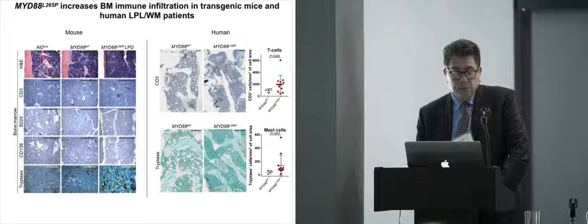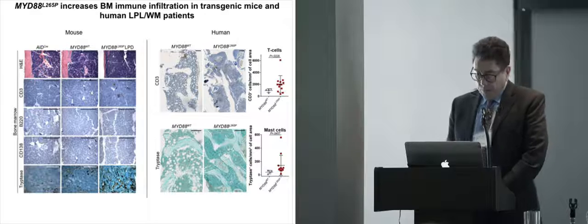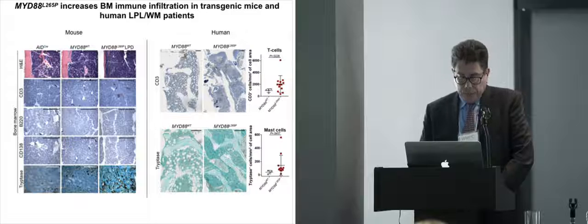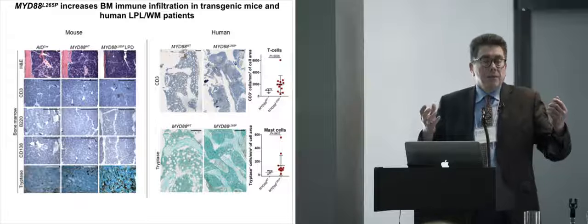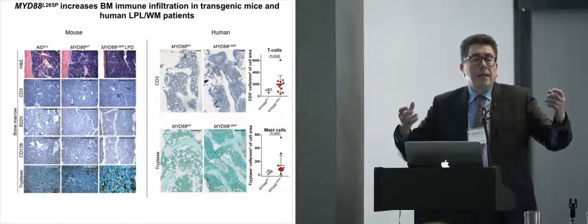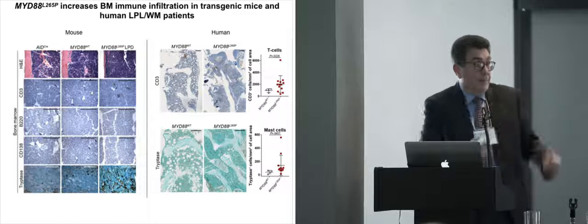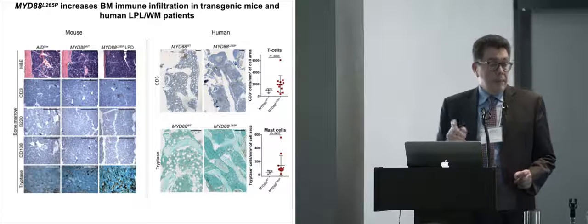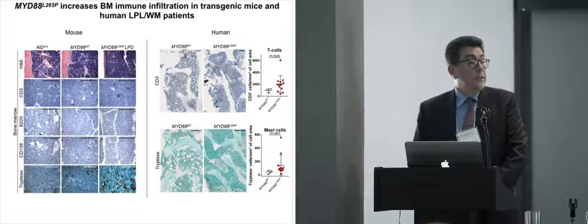Another important feature: in our animal, we see an increase in mast cells. Somebody was asking me today, what do those mast cells have to do with Waldenstrom patients? They are increased, but probably they are not oncogenic, they are not tumor cells. These are bystander cells, because the B cells secrete chemokines like interleukin-6 and CXCL13, and attract the mast cells to the bone marrow and to the tissues. This is the reason we see an increase in mast cells in our mutant transgenic MYD88 mouse and in patients with Waldenstrom.